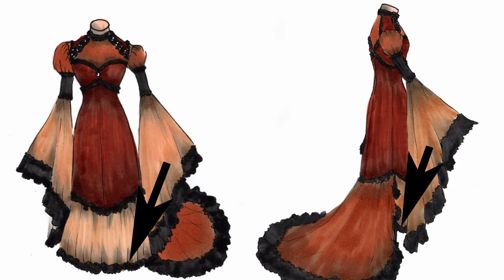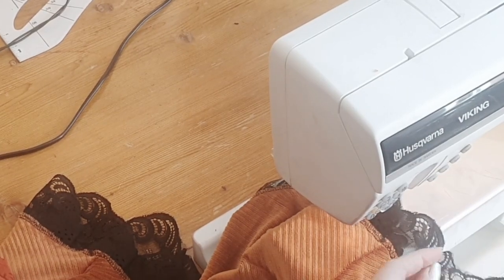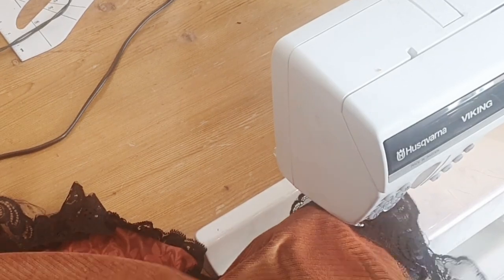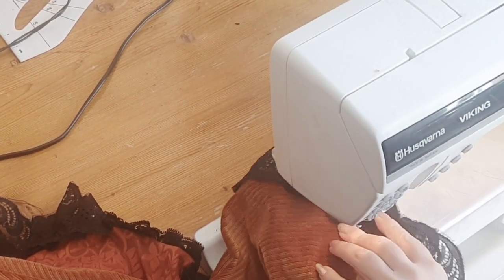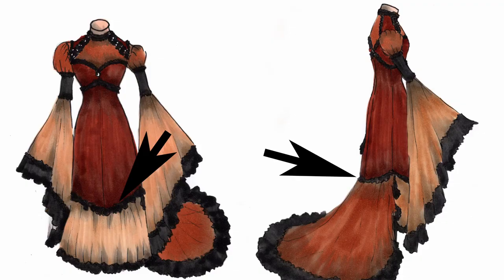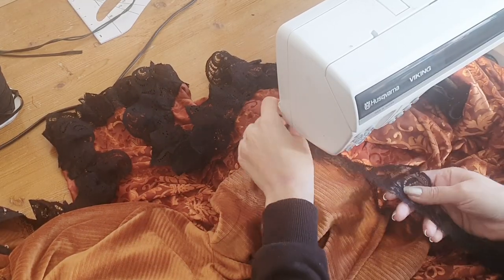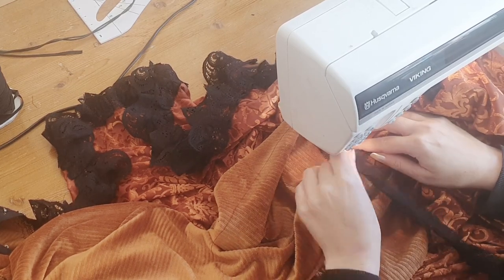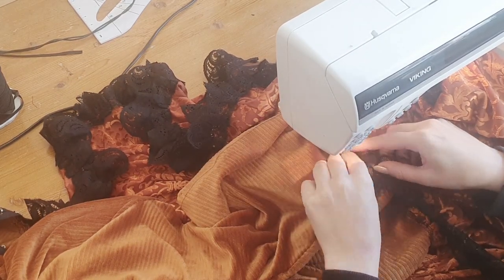And for some reason I then do the upper part of the velvet skirt. I have to say I'm not a very linear type of person, as you may have known. But well, in the end the whole job gets done. And then we go to the lace on the hem where the skirt is pleated onto the velour skirt. Again, all with the same lovely vintage lace.